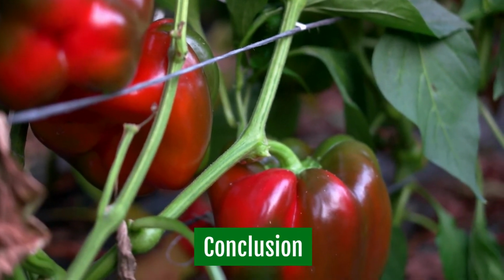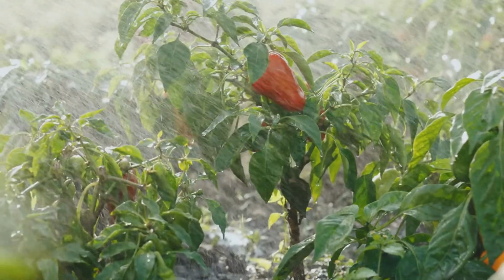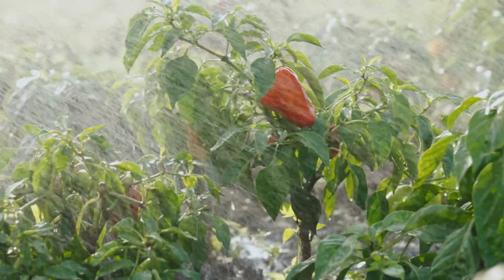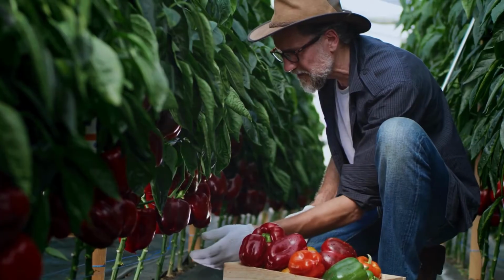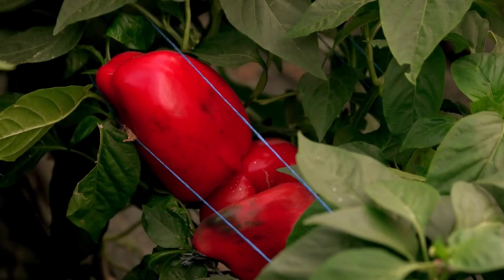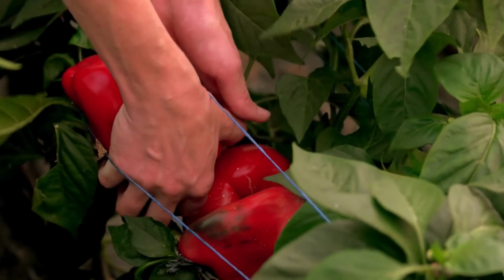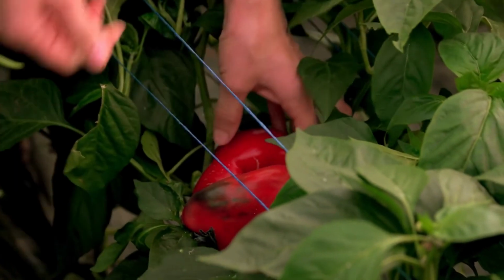Conclusion. In conclusion, bell pepper is a great addition to your garden. There are easy ways to manage and have great nutritional value. Just follow the tips mentioned above. Be vigilant, and you'll be rewarded with fresh bell pepper. I hope this video guided you in the right direction, and now you know a little more about taking care of your bell pepper plant.